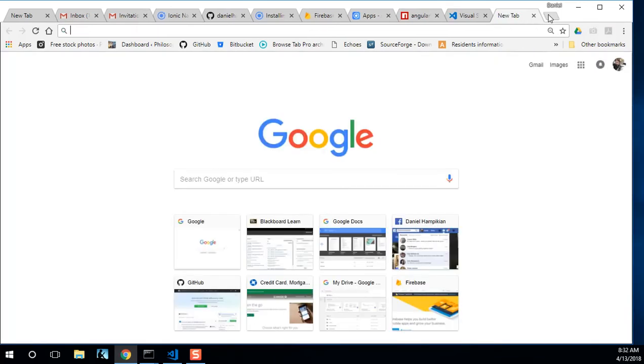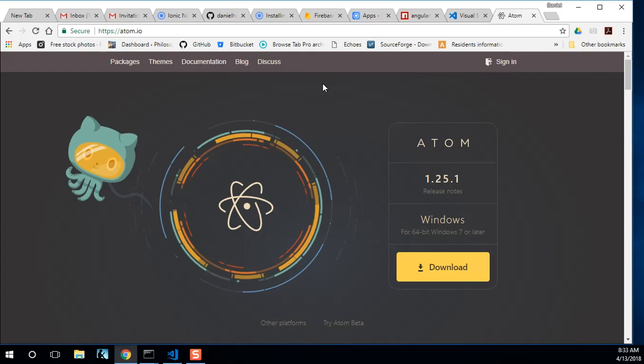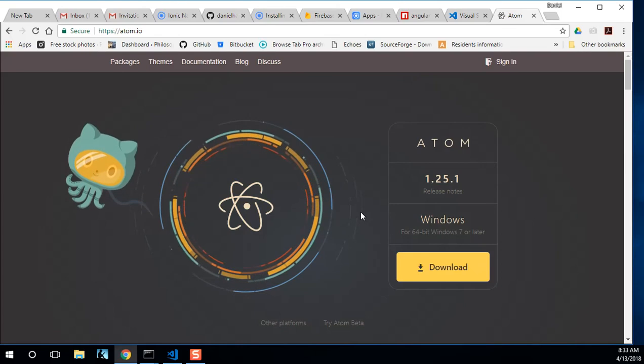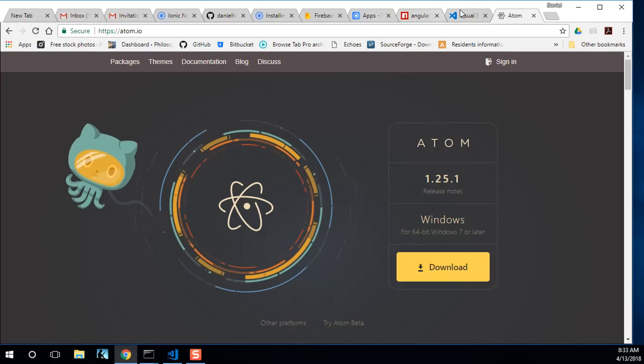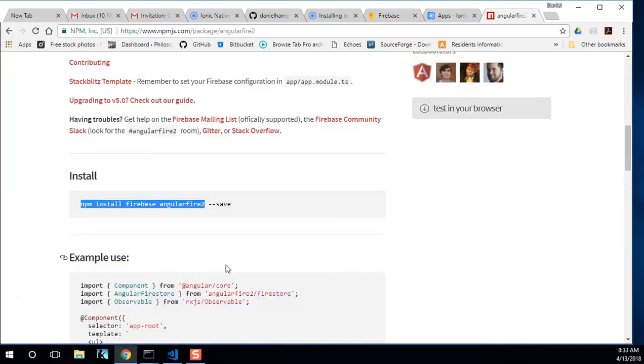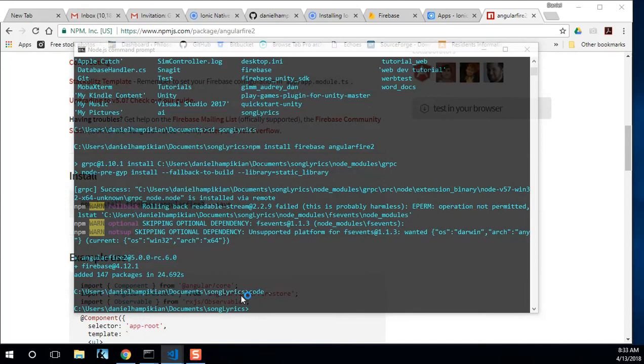And another option is Atom at atom.io. Both of these recognize TypeScript, and that makes them advantageous to use for these. So I have Visual Code, so I'm going to type code space dot to open the project. If you had Atom, you could type atom dot, and it would do the same thing in Atom.